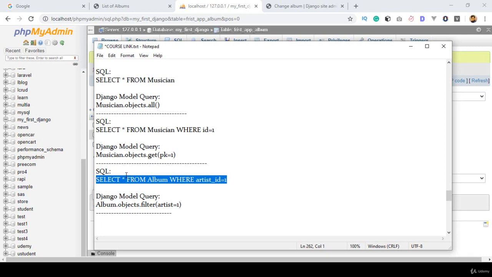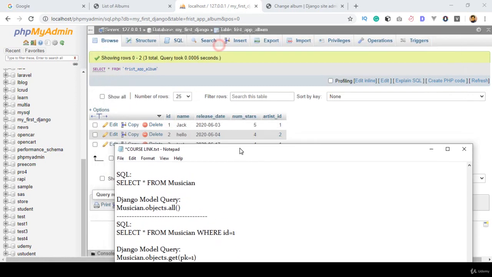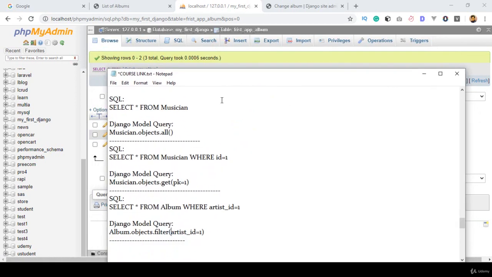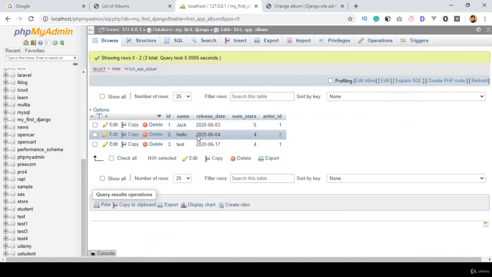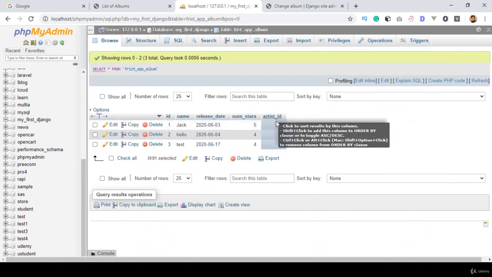If you want to run the same code in Django, you define your table name as album, objects, and then you define filter. With this filter you define the row ID data, which row ID I want to take. Here you define artist ID. Right now in our database the field is artist_ID, right? So with this artist ID you get your specific ID data. We will use it because with a specific artist ID I want to get all that album data. So it is one specific row ID data I want to take.